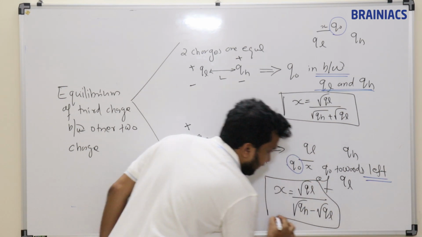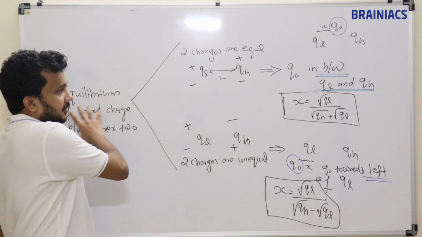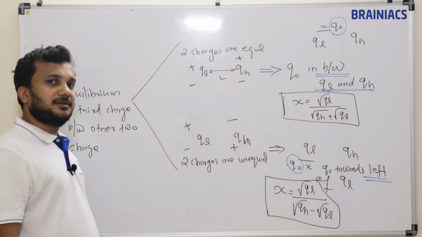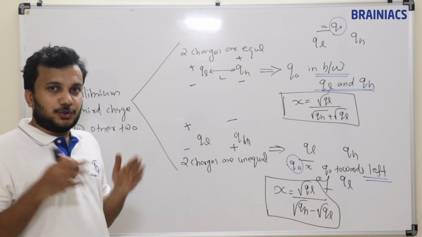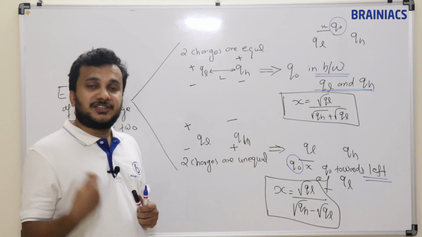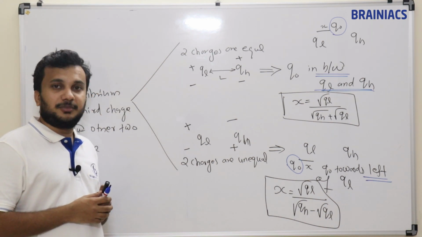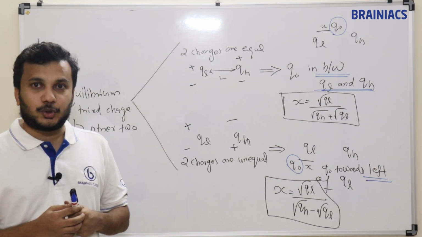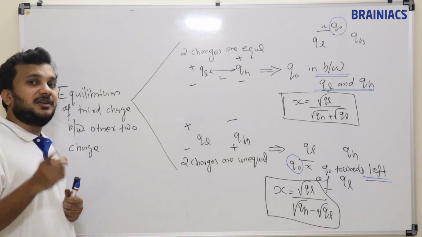This is important again. This is a summary of what we have seen in this session on equilibrium. Equilibrium of the two charged particles, and whenever a third charged particle is placed into the two charged particle system, where the third charge has to be placed so that it attains an equilibrium position. This is the concept behind equilibrium. Now there are other things in Coulomb's law. So hope you understood the concept of equilibrium, and we are moving to the next topic.